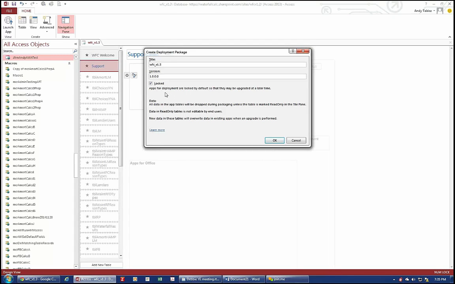It appears the data's read-only also. It says it can't be edited. So if you have a record that you want somebody to contribute to, they won't be able to do it. I'm reading that below where your mouse is. You see that? Data and read-only. Read-only tables. I got it. Oh, it's in the read-only tables. Yeah, because you wouldn't normally have them as read-only tables.